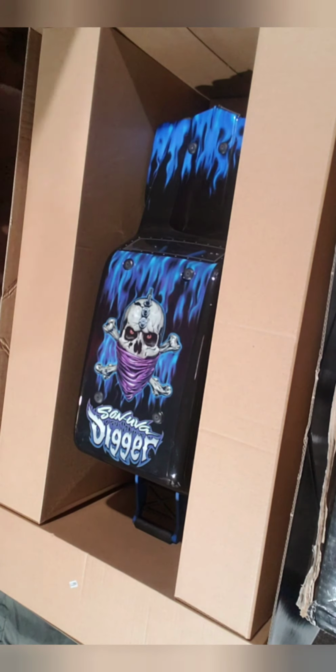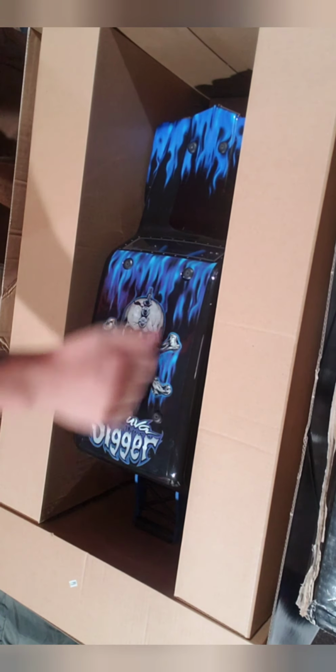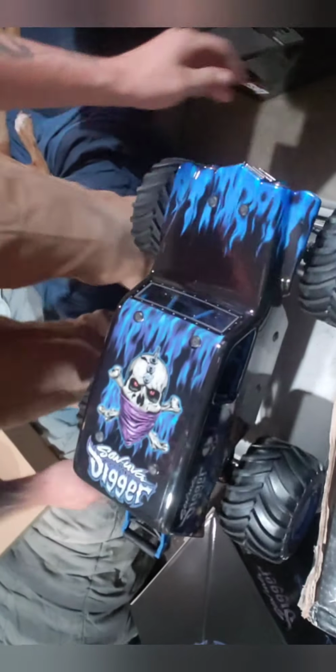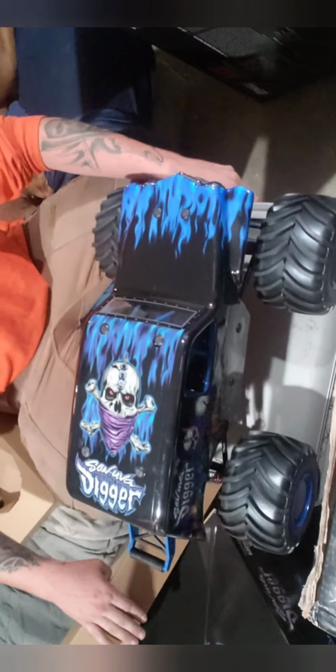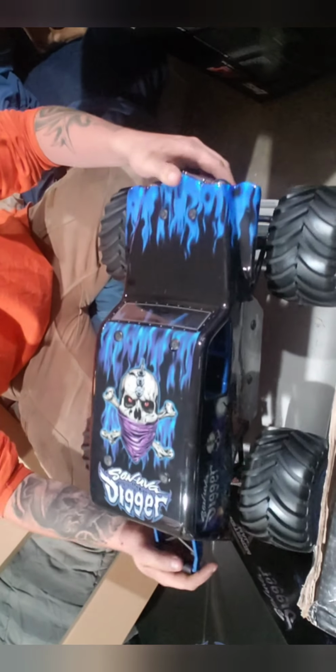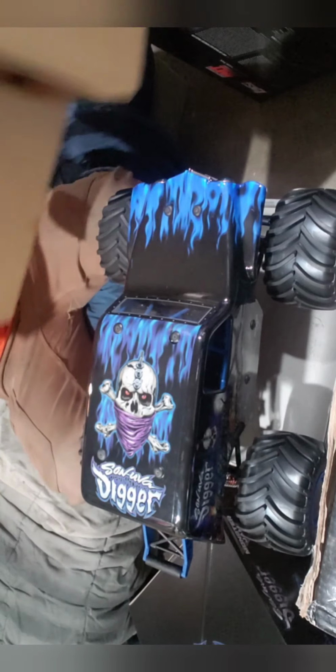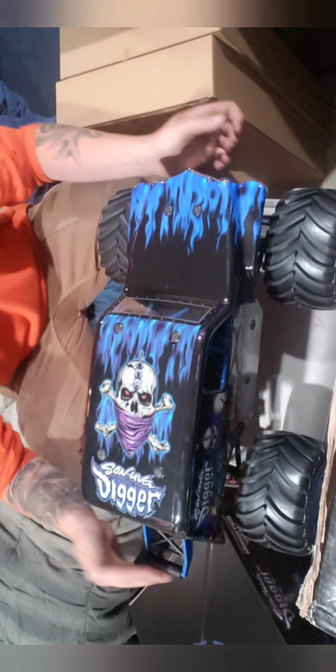Ooh, look at that. Nice and pretty, guys. All right, so let's get this out of the box. There it is. Look at that thing. It's sweet. So the lights on this work on the front. It doesn't have any backlights, obviously. And it's got the wheelie bar and the cage.